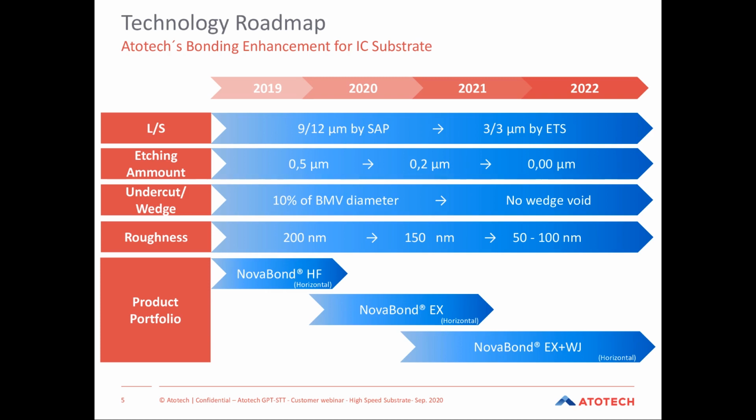And that means that, in terms of etching properties or etching amount in the process, we need to go even lower and lower, which nowadays is mostly 1 micrometer or 0.5 micrometer, but that is a minimum. In the future, we need to go even lower, down to eventually non-etching or zero removal of the copper.